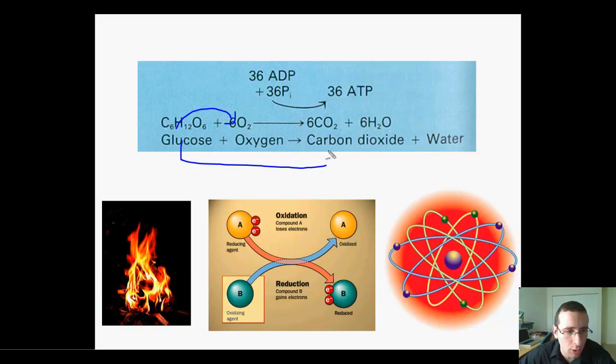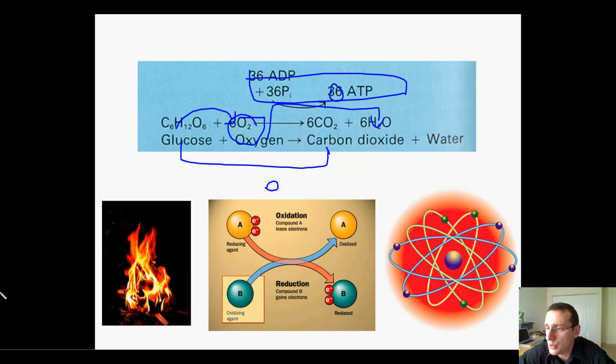And so, glucose is becoming oxidized while oxygen is becoming reduced. So, glucose becomes oxidized and becomes carbon dioxide and then oxygen gets reduced and then the hydrogen is also passed along and it makes water. So, this is actually what's happening in cell respiration. And remember, throughout this process, the electrons are moving from a chemical that doesn't really have a high affinity for electrons to a chemical that really adores them, which is oxygen. And during this process, some of the energy is released and that is the energy that is trapped sequentially, slowly but surely, through biochemical pathways by the cell to create the energy that we use in our anabolic processes.